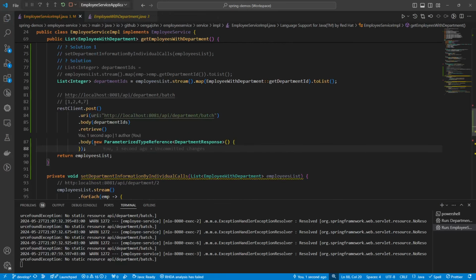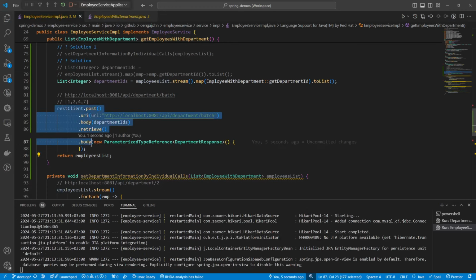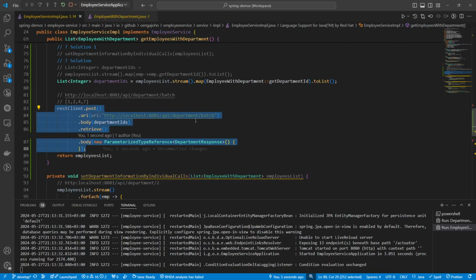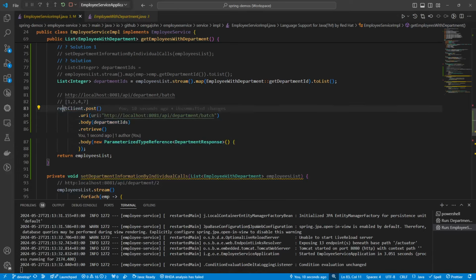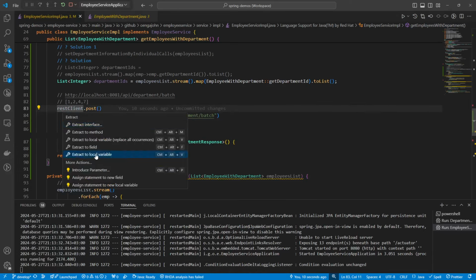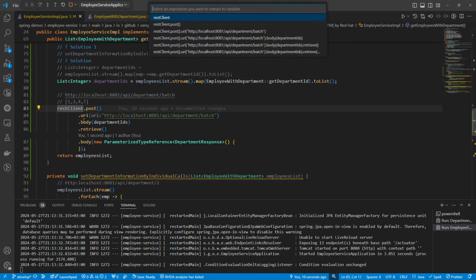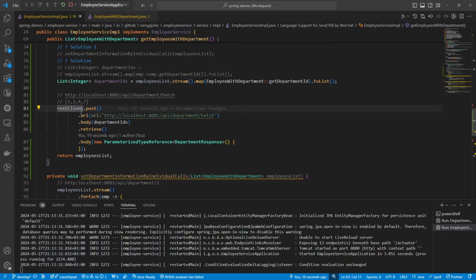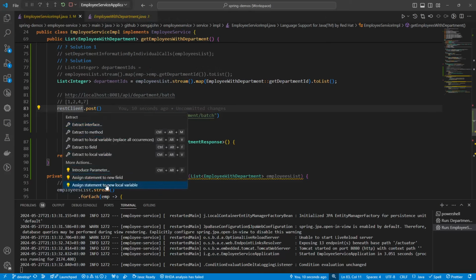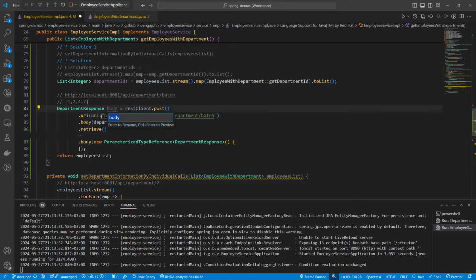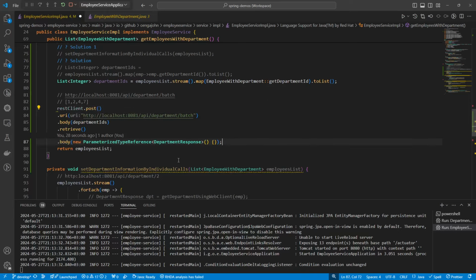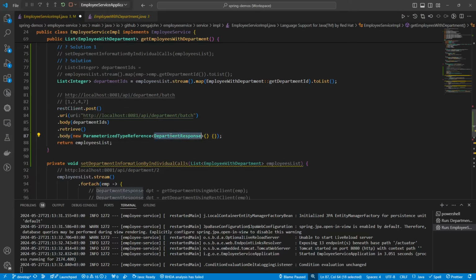And this one, if you go to make the call, gets us the information about the departments with those IDs that we supply, and then from there we can proceed and assign this one to a local variable. So I'm just going to introduce a local variable here, to assign the details, which is going to be the department response. And in this case, we are going to get a list. So allow me to quickly switch this one first. So we need to be keen on that list of the department response. So you can see that we are going to expect a list back of department response.